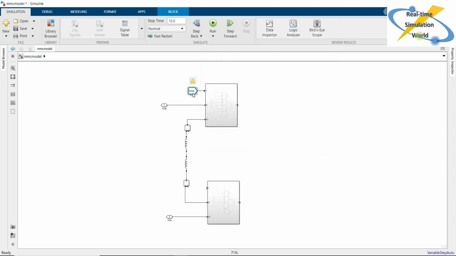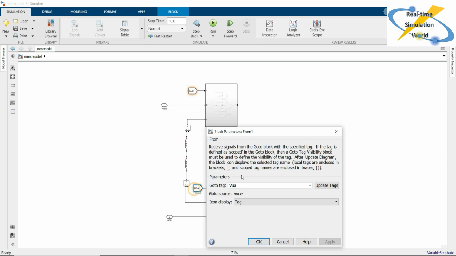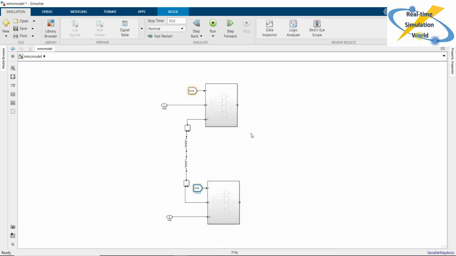Similarly, we can connect right here, and we can name it as we lower a, VLA, right?